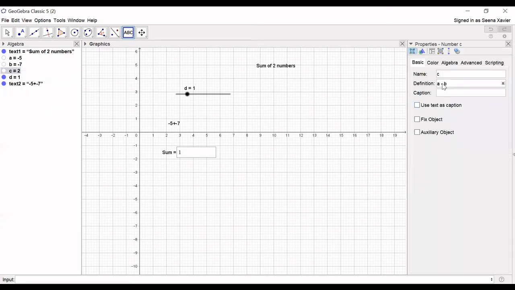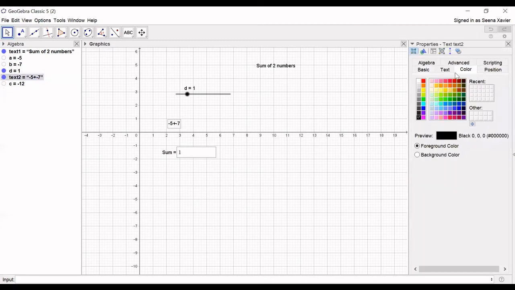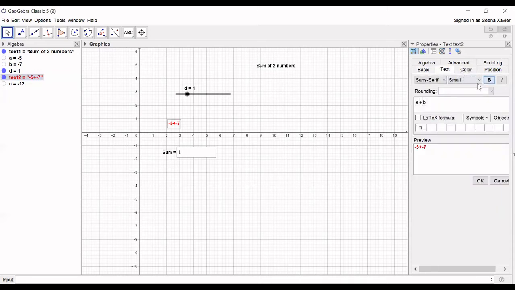It is not a minus b. As it is addition, it should be plus. It is not visible, so click on object properties, color. I'm giving red, text bold, large. Now it is visible.